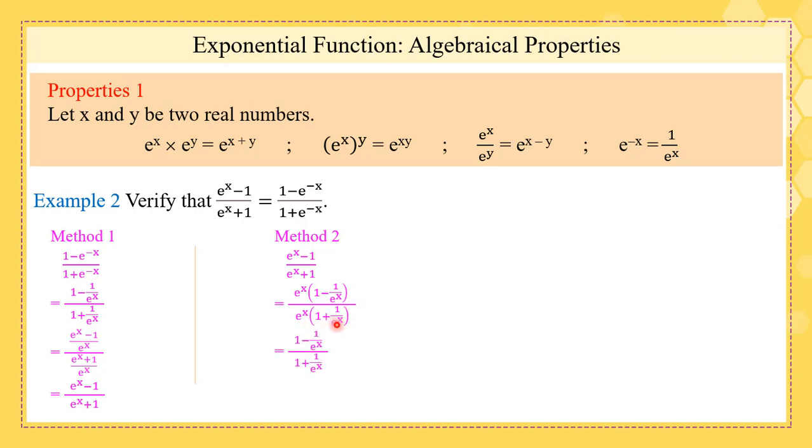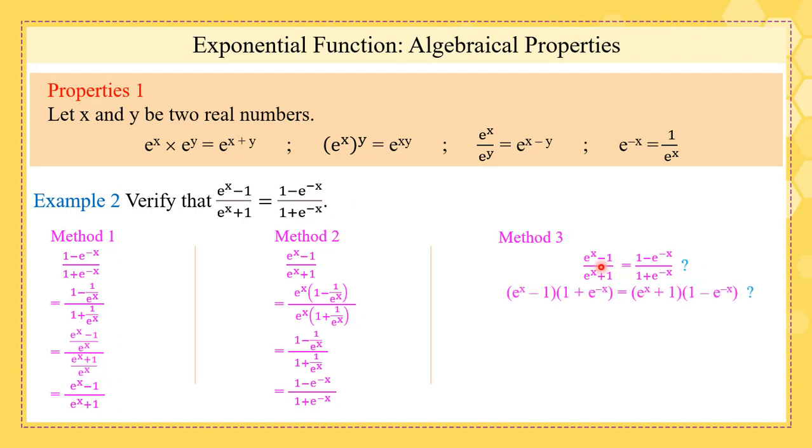If we simplify by e^x, we get (1 minus 1 over e^x) over (1 plus 1 over e^x), and this quantity, which is 1 over e^x, could be written as e to the power minus x, which is the required solution. And the third method is, if we take both sides at the same time and we put a question mark until we get a true statement.